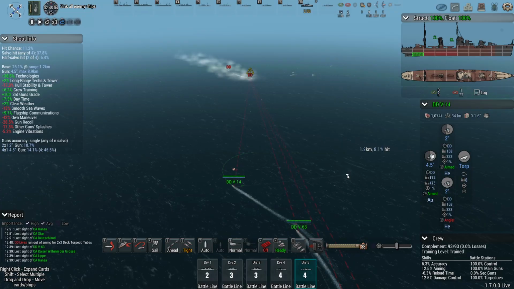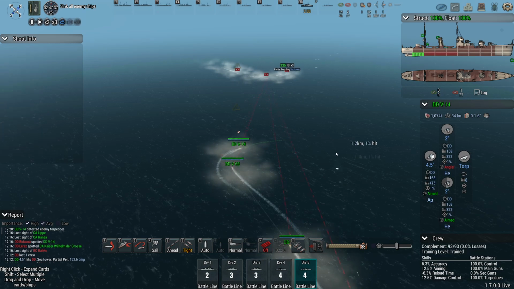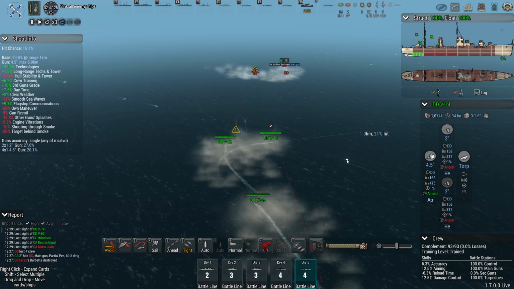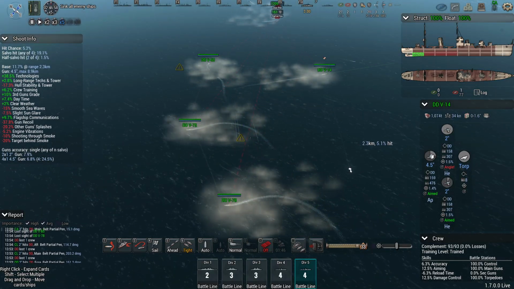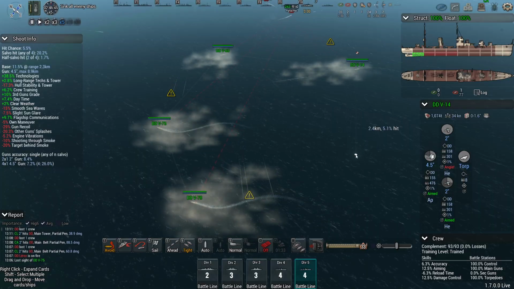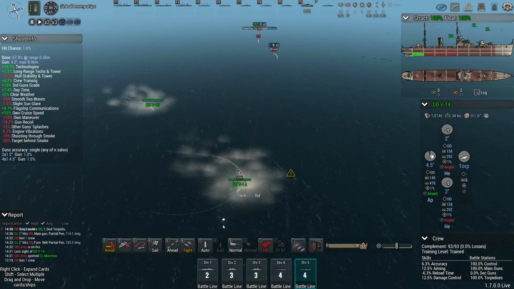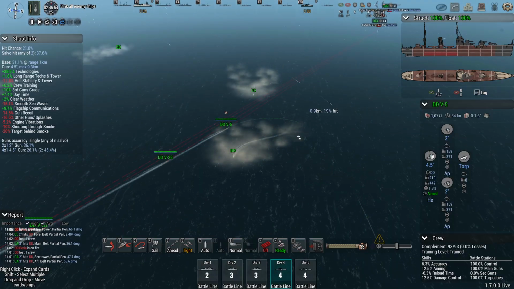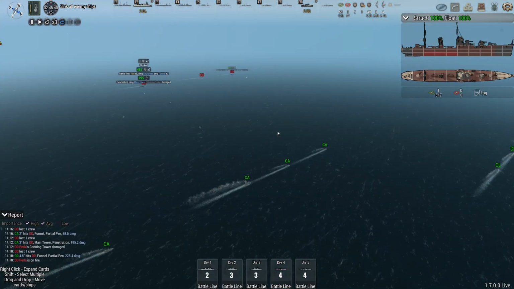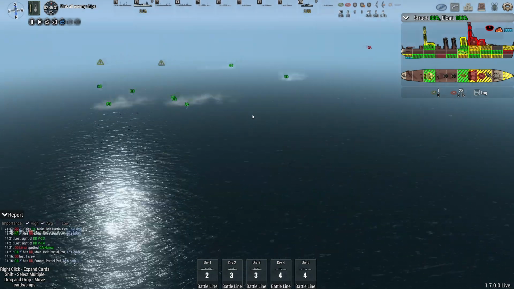Come on, sweetheart. Yeah, he fired. Dodging. Smoke up. Activate torpedo avoidance. And disable it again. Re-enable. Oh my god, a dud hit. That's the second dud hit on this division. Very lucky here. Hold on. You're out of torpedoes. Okay, good.